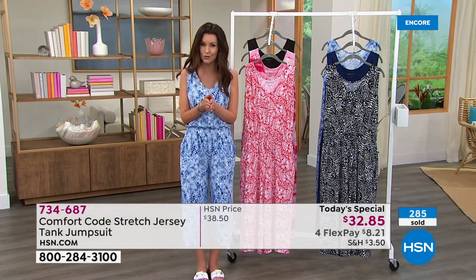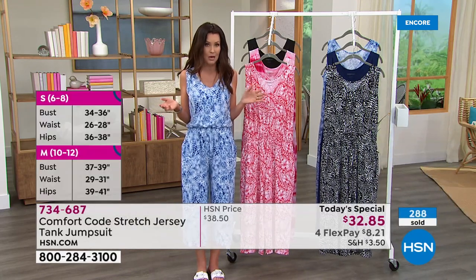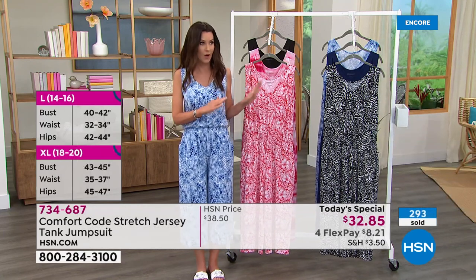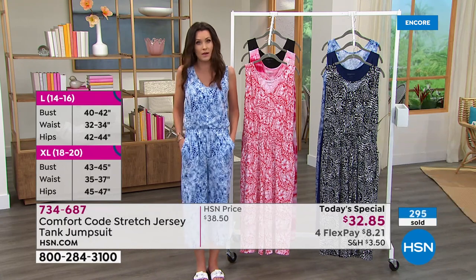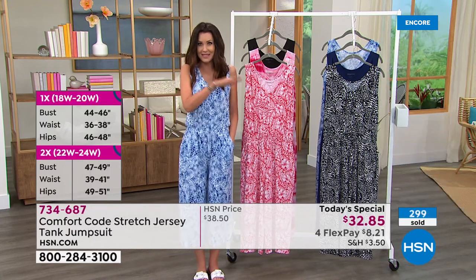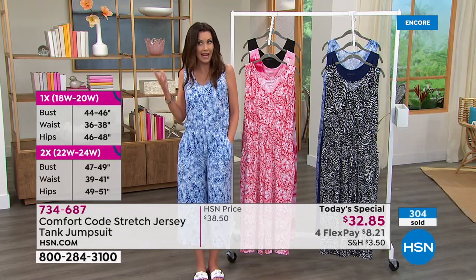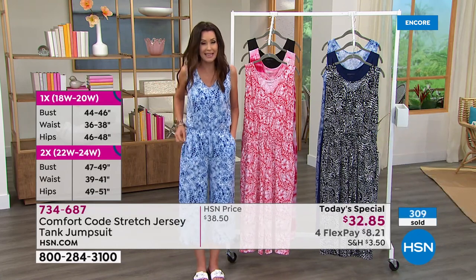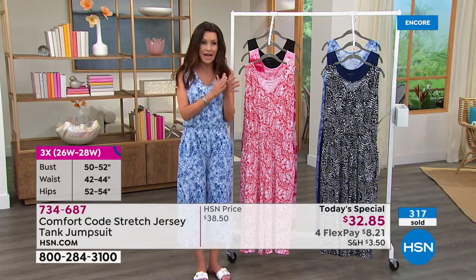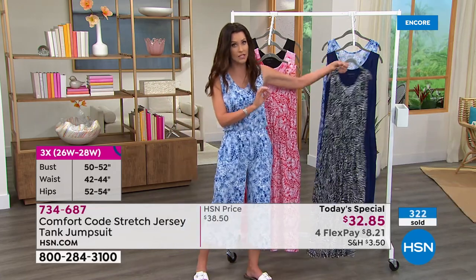We only have a few hundred remaining in each size for the entire day. Those of you who have shopped at HSN know that midnight is the time to grab the today's special, because the most popular items — like this watercolor giraffe — will sell out. What you're seeing right now will repeat throughout the night, but by the time people wake up in the morning thinking they'll check the today's special, this will likely be gone.